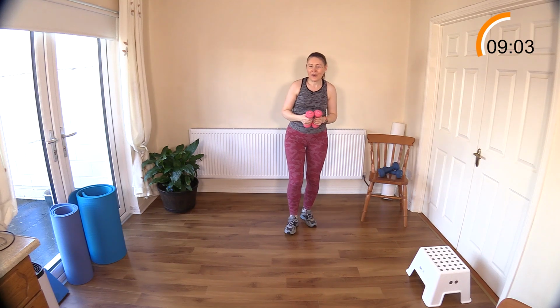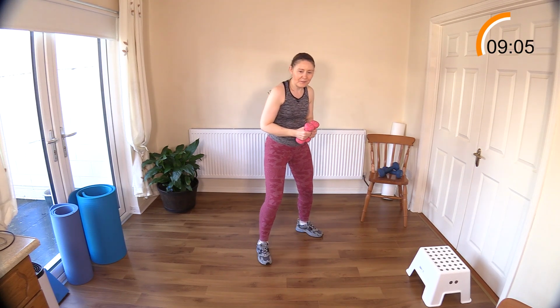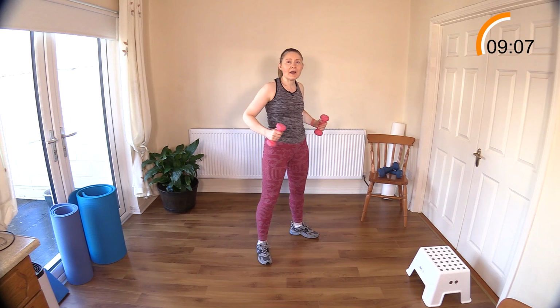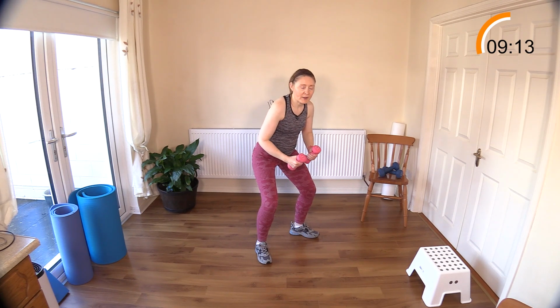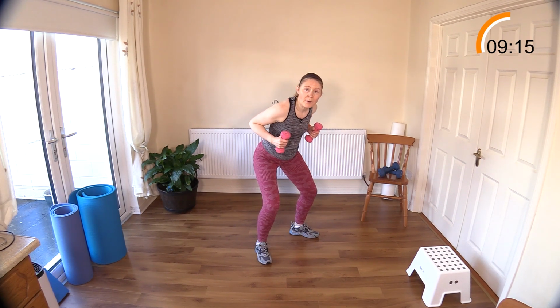Okay, that was tough. Now we have our back row. Okay, give yourselves a little rest there for a moment. Now we're into back row. Let the bottom lead behind you. Tummy muscles engage. Long arms. Row back.